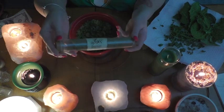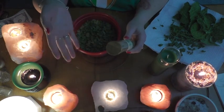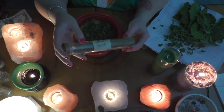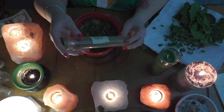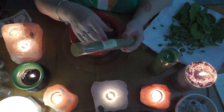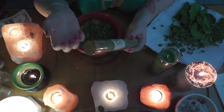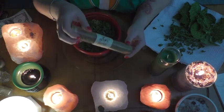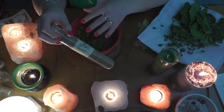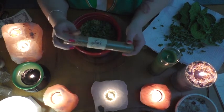1, 2, 3. Next, I want to add some rubbed sage. Now, traditionally, you could add clove or cinnamon or nutmeg to your lucky green rice. I wanted to add sage to mine. Now, I'm not using white sage. This is actually just rubbed sage like you would use for cooking. I love the smell of this. I love the earthiness of it. Sage is of the earth. It's from the earth. It's grounded. It's permanent. It's stability. And so I wanted that in my lucky rice spell because I want the money to stay permanent. I want financial stability.